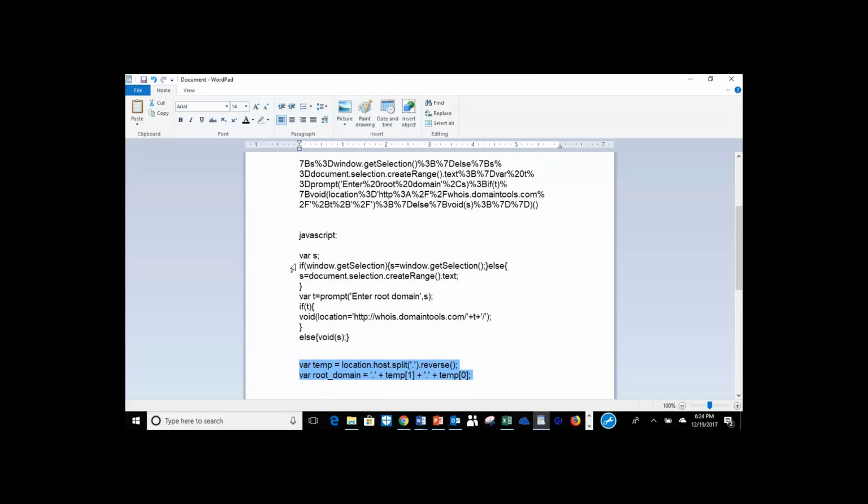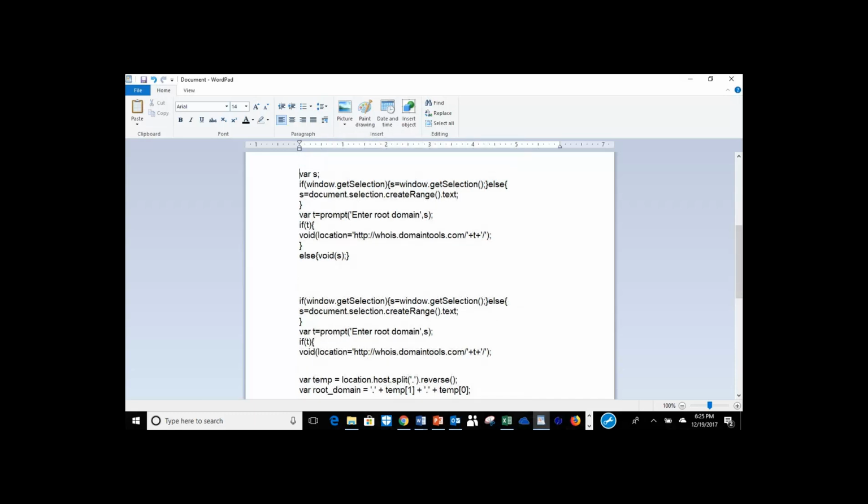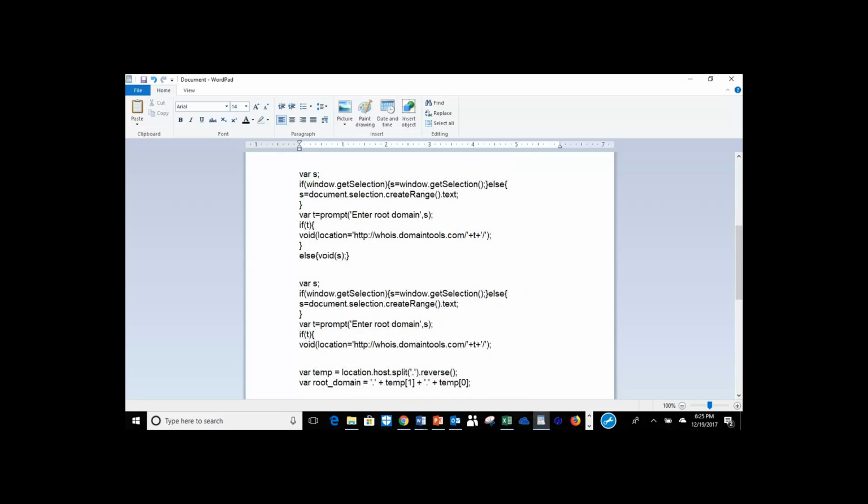So we'll change it ever so slightly. We can keep most of this. All right, I guess we do need the beginning part of that. Sorry. We do want to create a window.